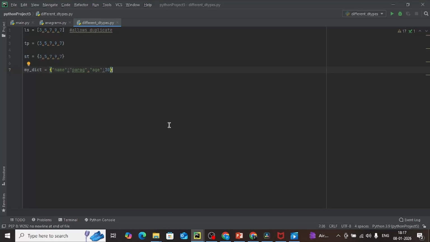So one of the most basic questions which will be asked in any Python interview, out of 100 at least 90 interviewees will ask this question, minimum 90. So the question is, what is the difference between list, tuple and sets, and what are Python dictionaries? So let me differentiate one by one all of these and their characteristics.